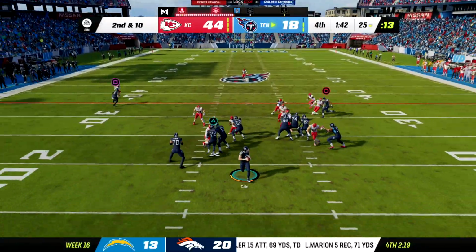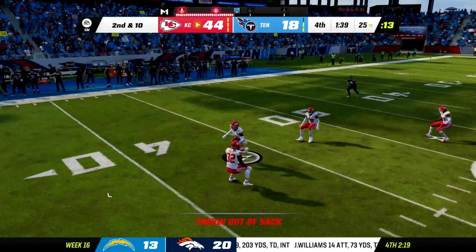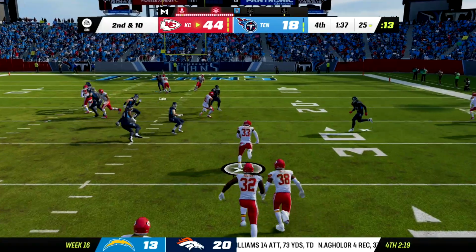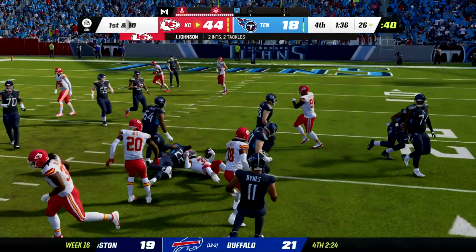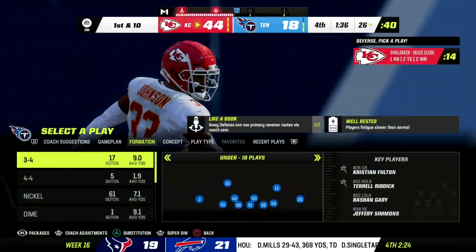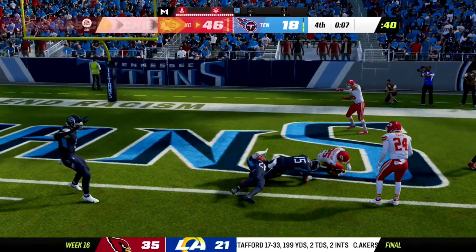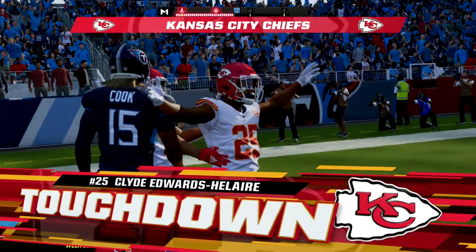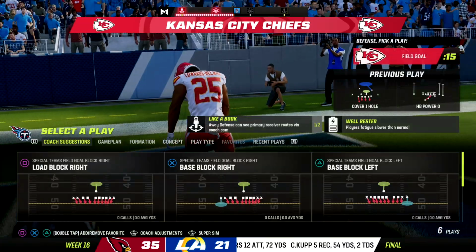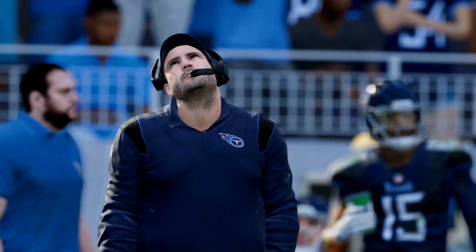Spoiler alert, we were not going to beat the Kansas City Chiefs. Unfortunately, Adam Kane would add on to his interception count with this failed duck downfield. And the Chiefs would take over with around 1:36 left to go. I love it if they took a knee, but they wanted to drop 50 on us instead. But hey, we'll hang the banner for scoring an opening drive touchdown and leading temporarily next year.